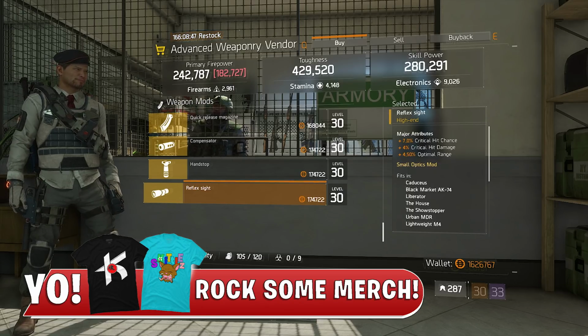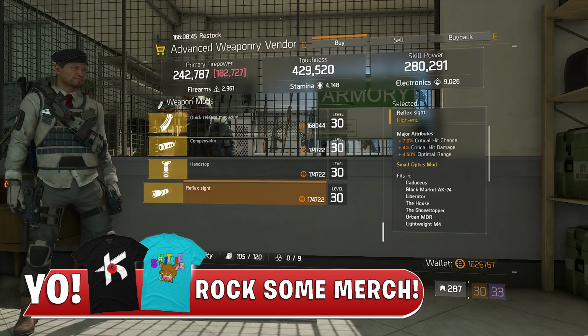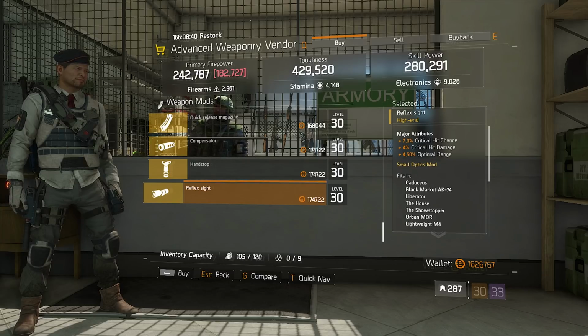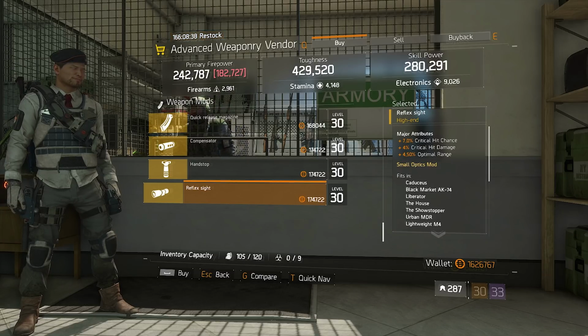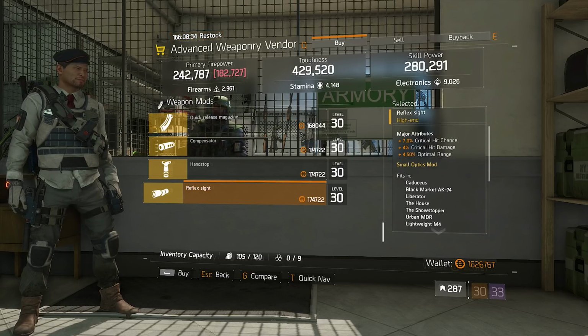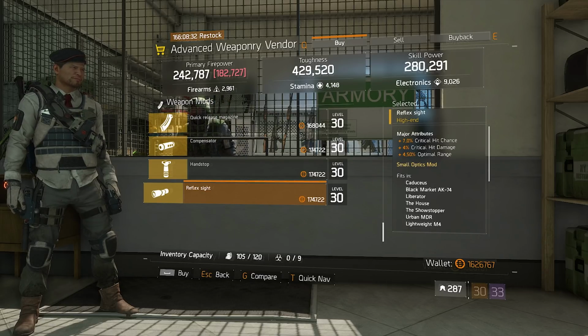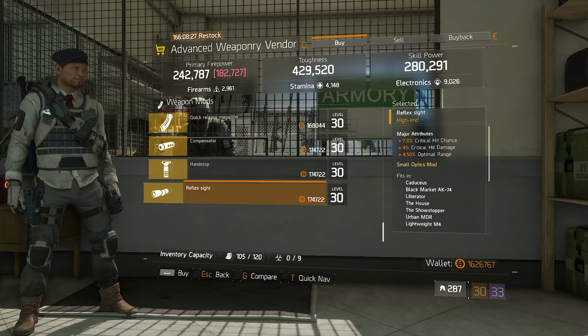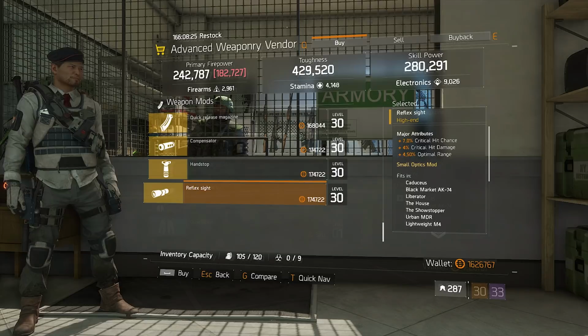So if you are looking for a bit more critical hit chance and a good amount of critical hit damage for kind of the trade-off, then this would work out well for you, especially if you're running something like Deadly on your AR, or if you have something that you just want to get more crit chance with, or you have a lot of crit damage on the rest of your build. You should definitely go over to the advanced weaponry vendor in the base of operations and check it out.